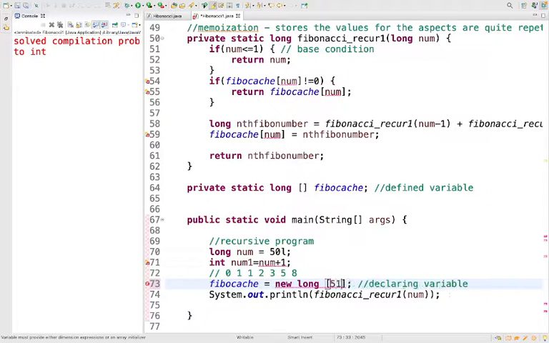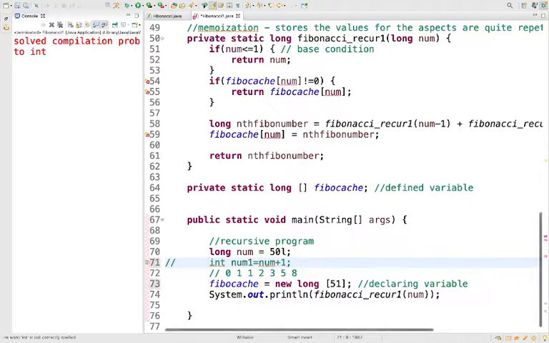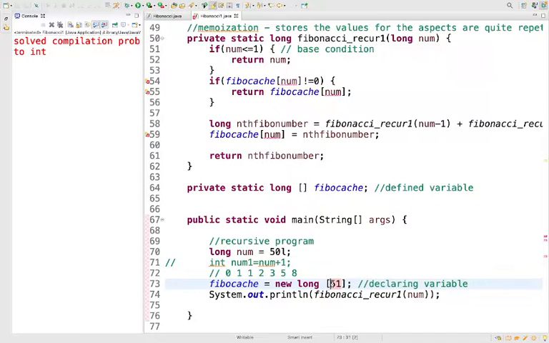Okay, so for that, let's say I will do this. If I declare num1, can we just pass number1? Okay, so that's the problem coming. I am having a long number. The compiler wants an integer number, but I am passing it as a long number, so it is not accepting it.